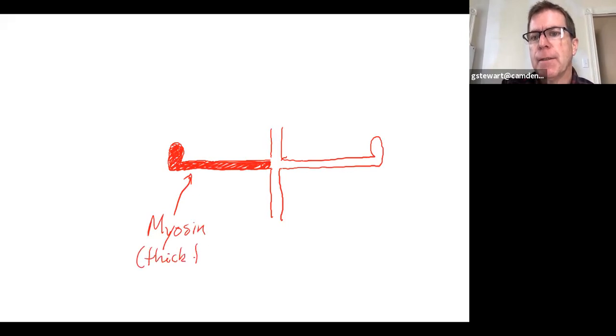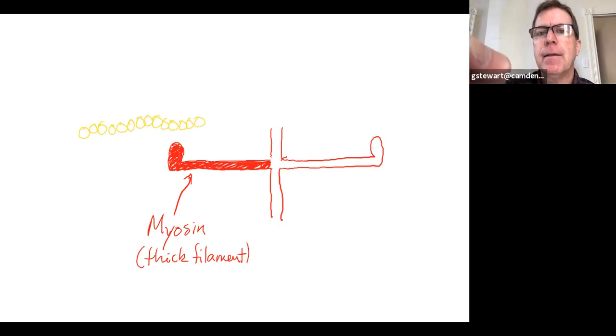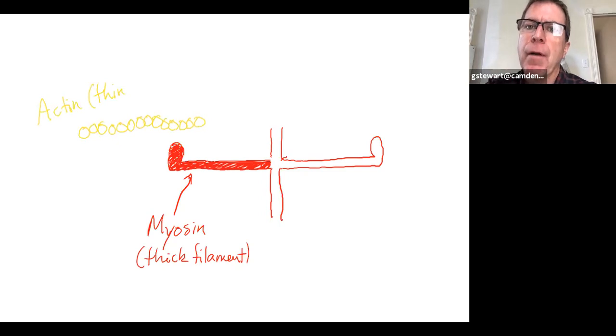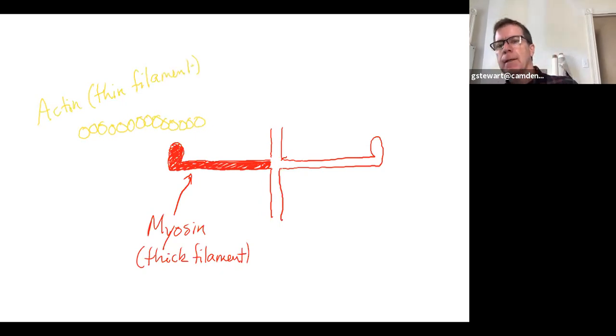That's the thick filament. Also arranged is, I'll use yellow, I've exaggerated its size so that you can see it, but it's much smaller. This is called the thin filament, actin. Actin proteins function in more than just muscle contractions, but this is what we're worried about right now. So myosin's the thick filament, actin is the thin filament.